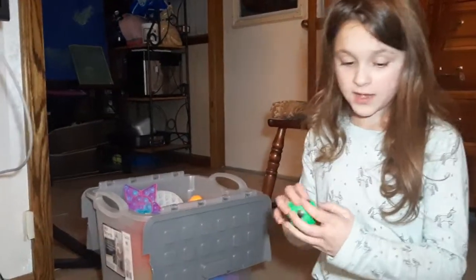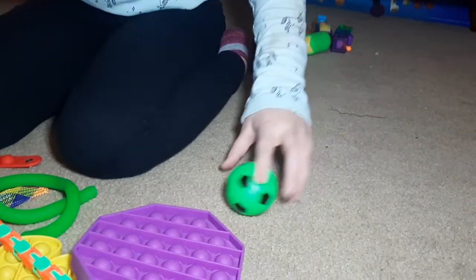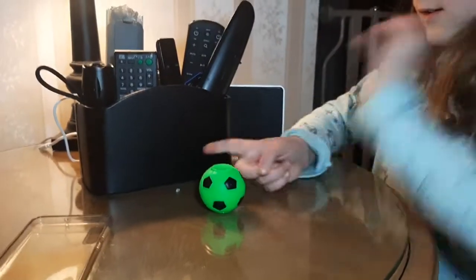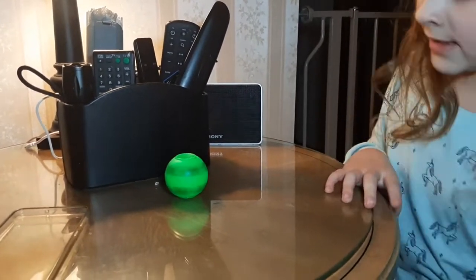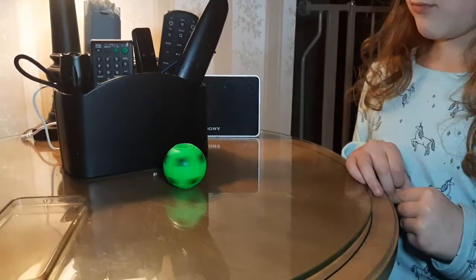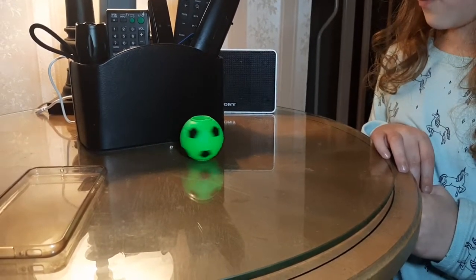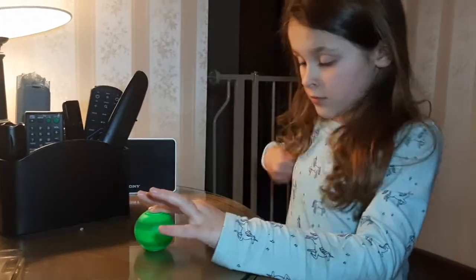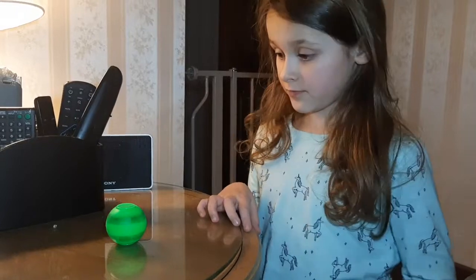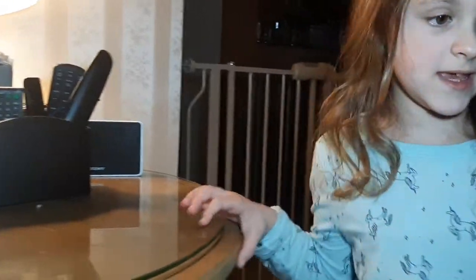Here is a soccer ball fidget spinner. Okay, let's take it to a table. So here we go. It's on a table and see, look at it. It's moving. If you guys don't see, but it was actually moving. I spun it so fast. So it's a green soccer ball, and it's a fidget spinner. Because see, here's the little spin thing at the top, the circle right here.